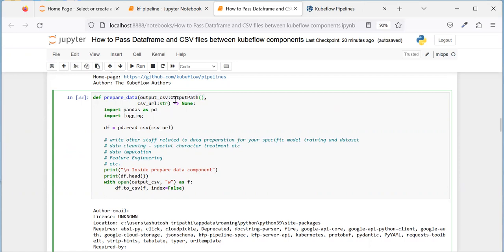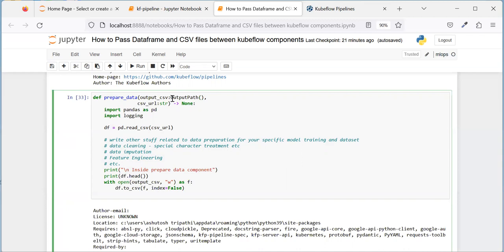This is the way to do it if you have done some pre-processing here and generated a data frame, or I would say a CSV, and you want to pass it to the next function or component. For that, you need to store it as a serialized string. Here I'm talking about CSV, but many other file formats are also supported, for example pickle, all those formats which are easily serialized to a string. If you have a requirement for any specific file type, you can ask in the comments and I will discuss it.